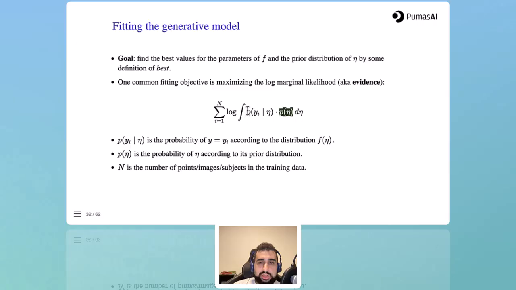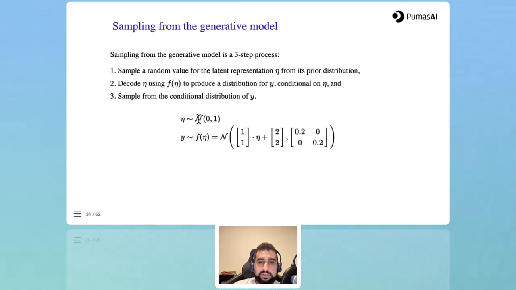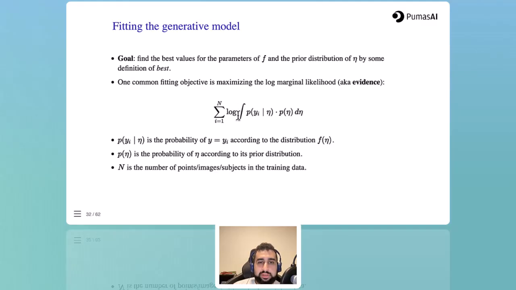Now, the idea of the marginal likelihood is actually we're taking the integral of this product here for all values of eta. So if eta here is unconstrained from minus infinity to plus infinity, excluding the infinities, like for example in this case, it's an unconstrained random variable, then we would just be integrating over all these possible values essentially. Now you can imagine that this integral might be difficult to compute. In general, if you have only 1 or 2 dimensions of eta, you can get a pretty good approximation of this integral using something called quadrature methods. But as the dimensionality of eta increases, this integral becomes quite difficult to compute in practice.